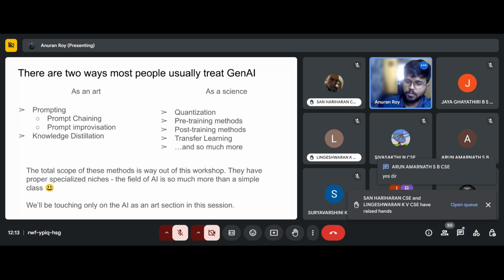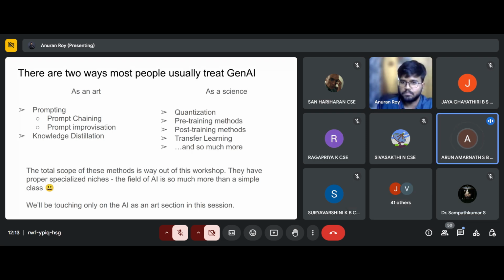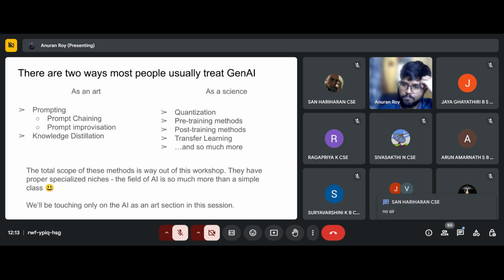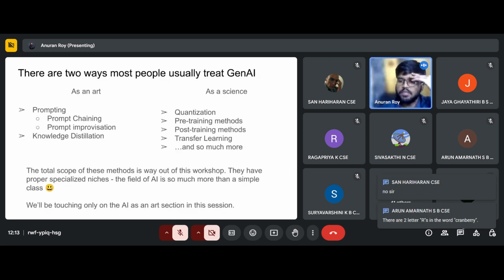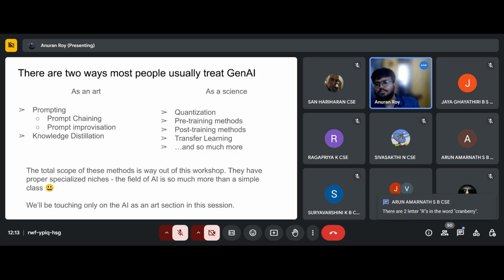Cool. Arun, just put the responses that Claude gave. I think it will take less than 2 minutes. Hariharan, Lingeshwar, want to speak something? All right. Great then.